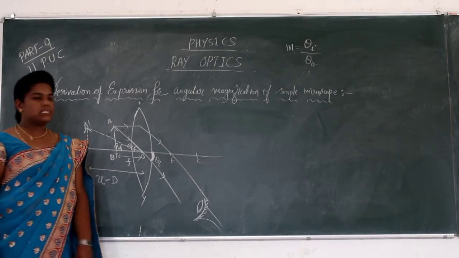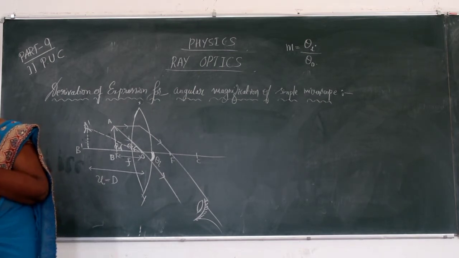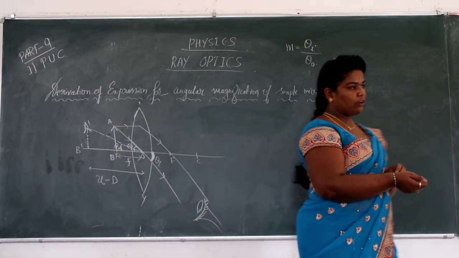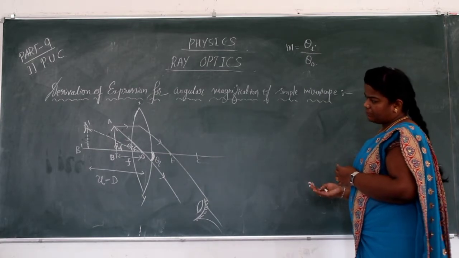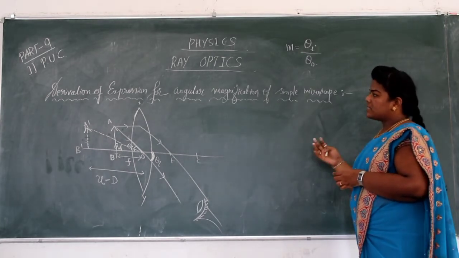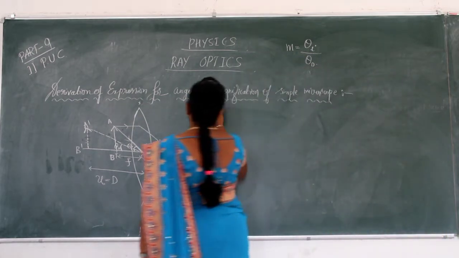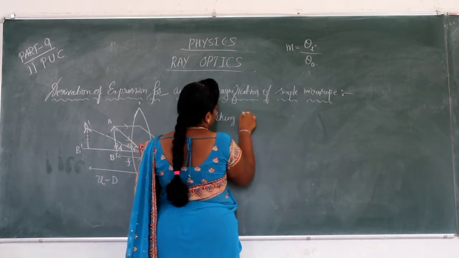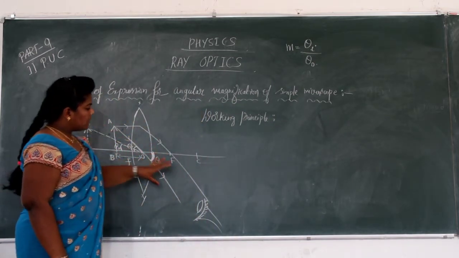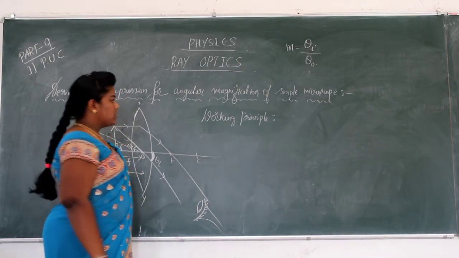Now, write some points for this. You can write that when the object AB is placed at the principal focus, a real, inverted and greatly magnified image is formed at infinity. So my dear students, I just said that the working principle in case of angular magnification is that the image is formed at infinity if the object is assumed to be placed at the least distance of distinct vision. This is the simple working principle. Where the object is placed at the principal focus, the image is formed at infinity. What is the nature of the image? It is real, inverted and enlarged. So I am writing it.